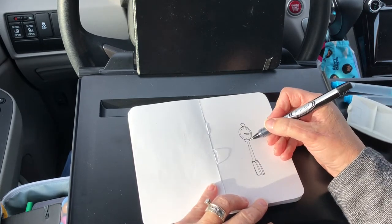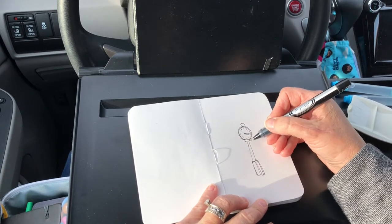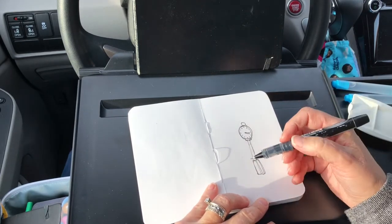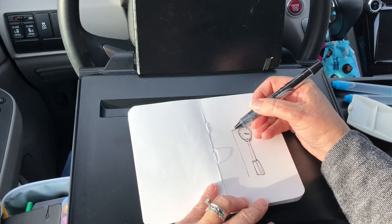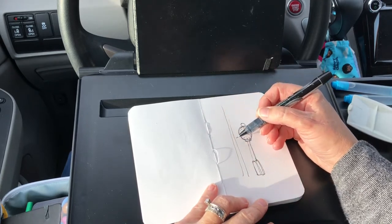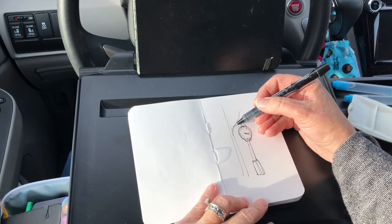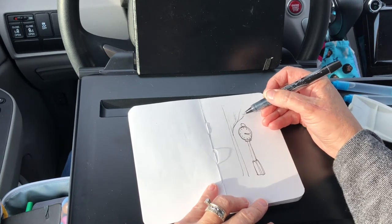Okay, so this is the thing I came to draw. And a tree right next to it. Very naked tree, since this is January.